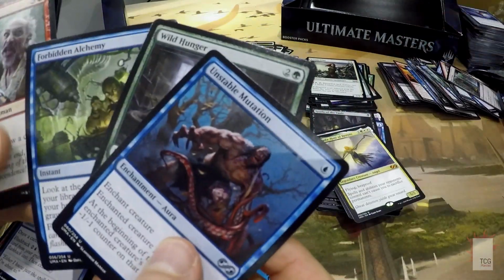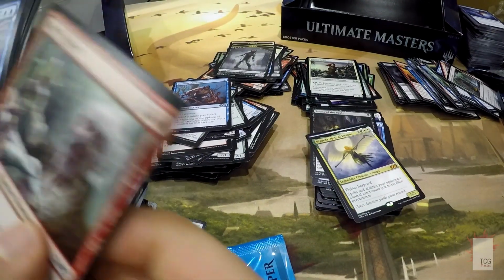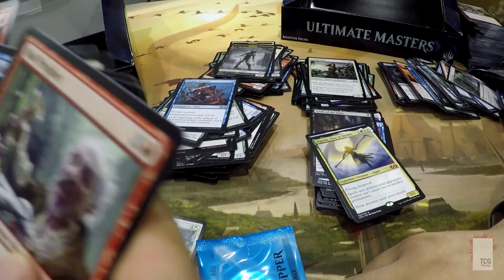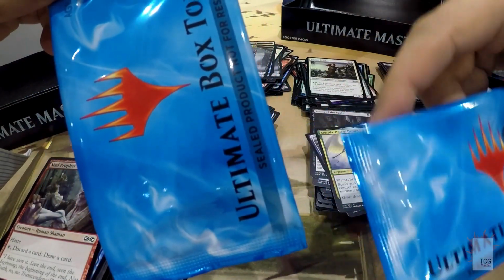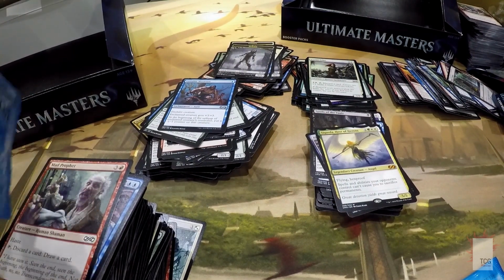All in all, we got some really, really nice cards here. But this is the ultimate box topper. Ah, yeah, I forgot. We have the box topper. So we have one more chance at something good here. Okay, I'll do it first.